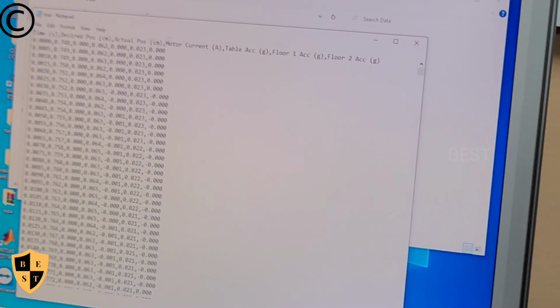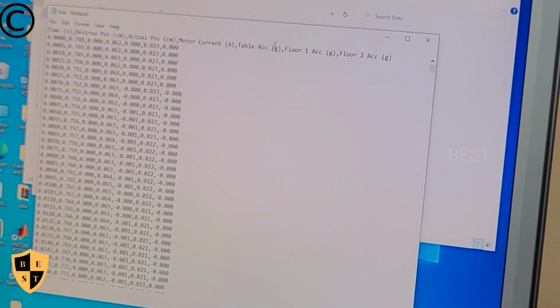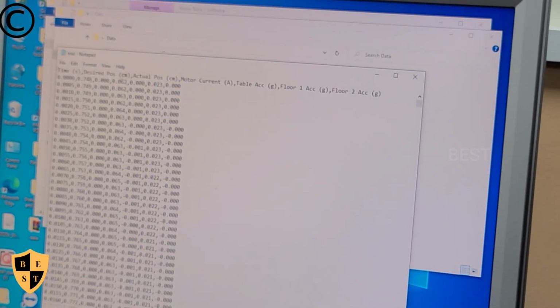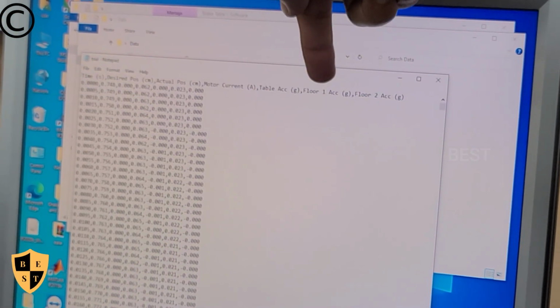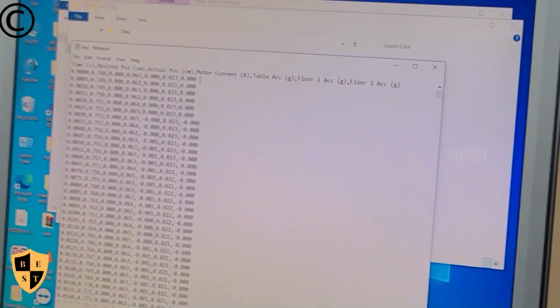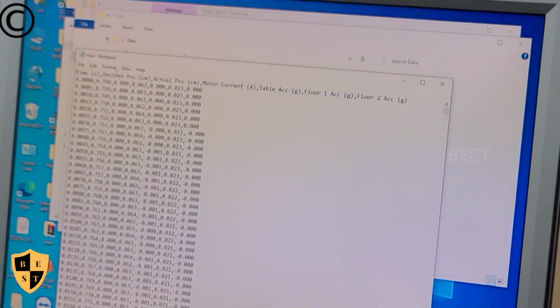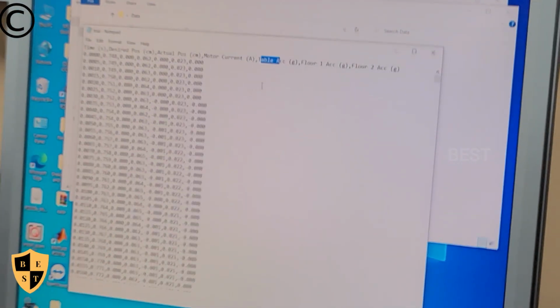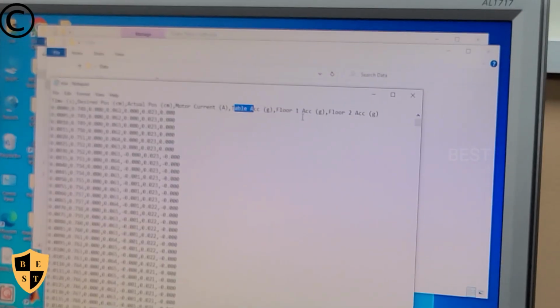We can decide all these things: floor acceleration, floor 2 acceleration, table acceleration, motor current acceleration. So our interest is in the second last column. Maybe, yes. And also time, as well as input current also. Input one also, right? Where is input? Input acceleration, table acceleration, will be the input. Table acceleration, floor acceleration, you can actually do it.